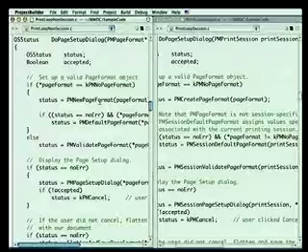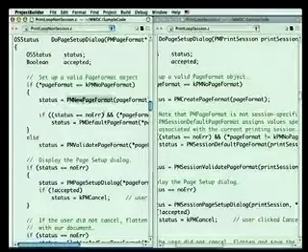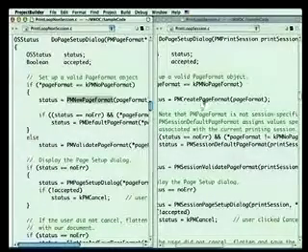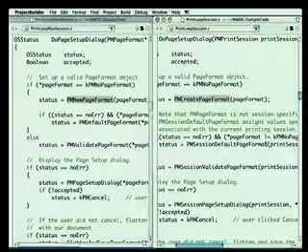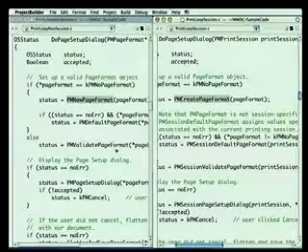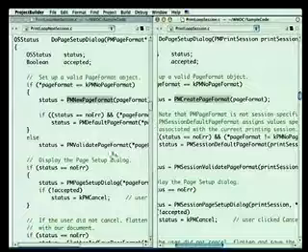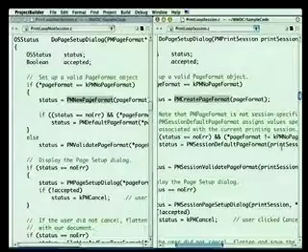The non-session way of doing it is a PM new page format, and with sessions, it is a PM create page format. And then we go down and validate the page format, and here in the session case, we just pass the print session. And then the same thing with the print dialog.